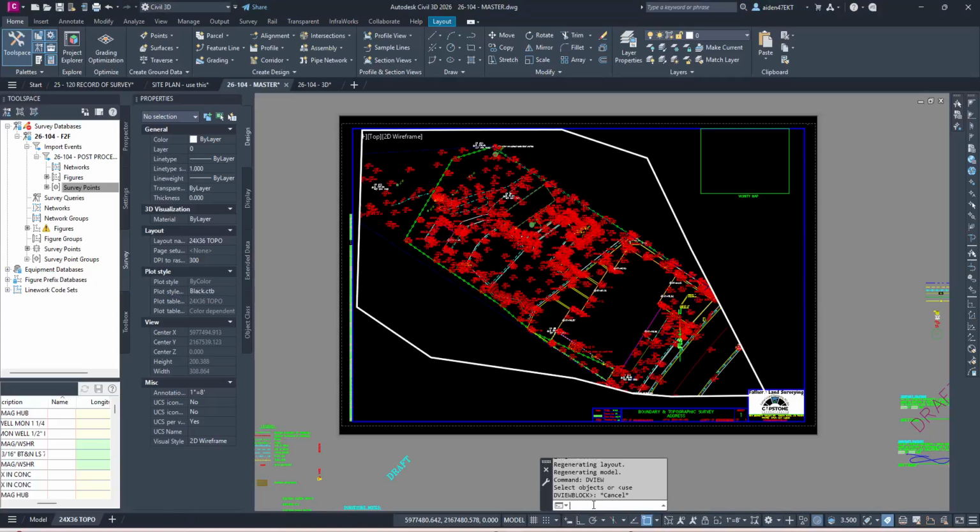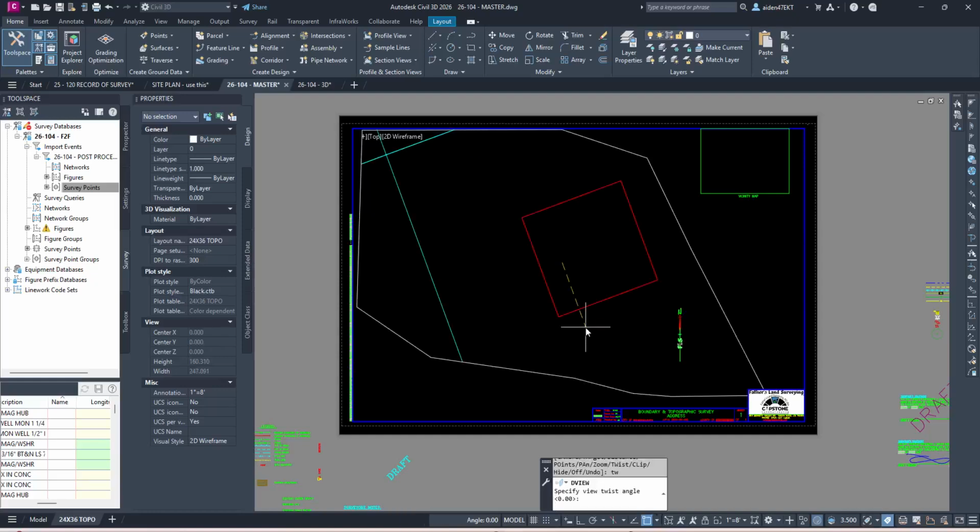DVIEW. Then we're going to rotate it so I can get the whole boundary, because this sheet is 24 high by 36 wide inches. DVIEW, enter, TW, twist.